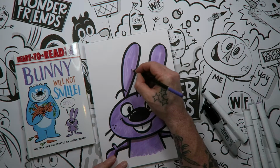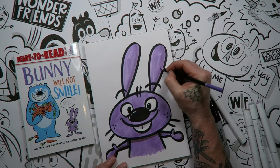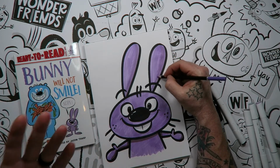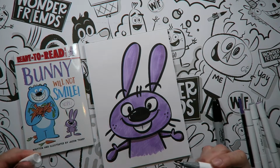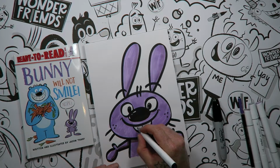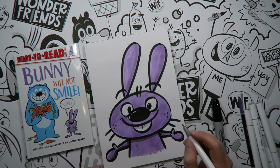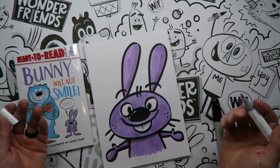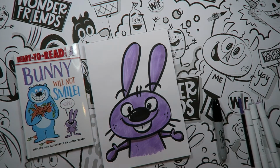Alright guys, as you start to wrap this up, if you want to put any details in here, you can use colored pencils and stuff like that to add little details, extra things. You can layer those colors with markers and it works out just fine. If you have a fine point marker just like this, you can add little teeth marks in there, or tiny details, even little hairs on his body, things like that. Feel free to make this your version of Bunny any way that you want. If you want to put your name up there, put Bunny's name up there, you can really have a lot of fun with it. There are really no rules.